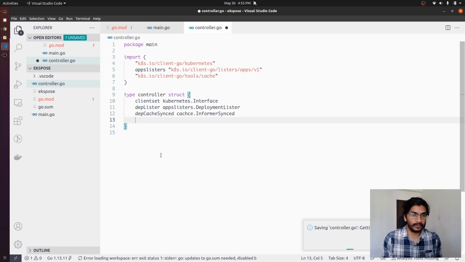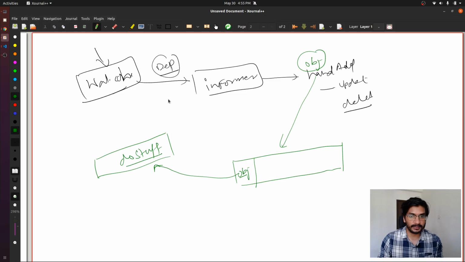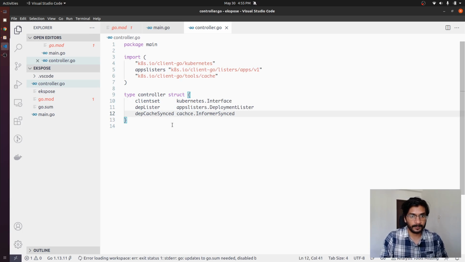Apart from that, we would also need a queue, as we have discussed in this particular diagram, so that as soon as these registered functions are called, we are going to add that object in a work queue.